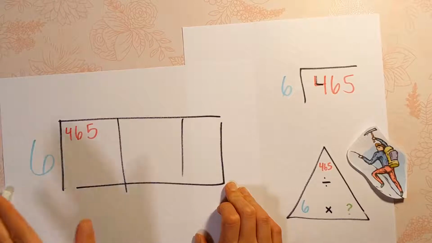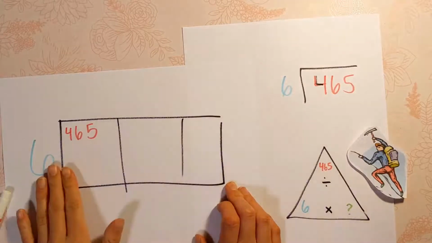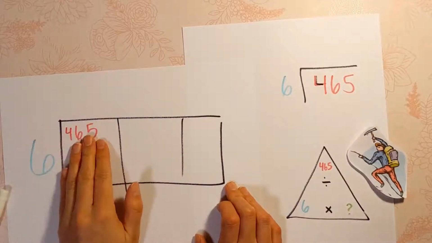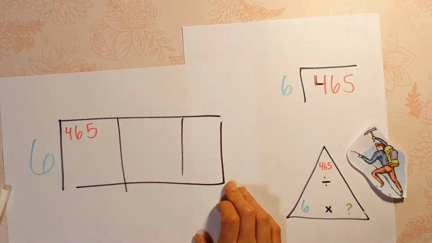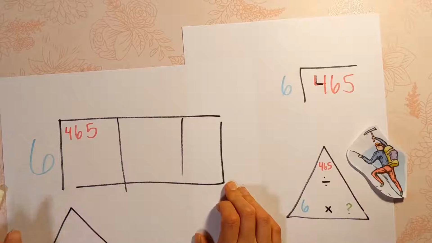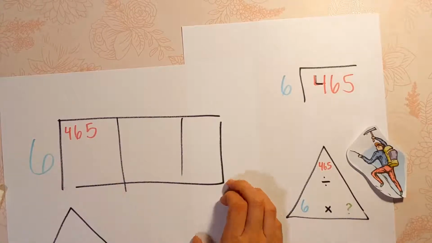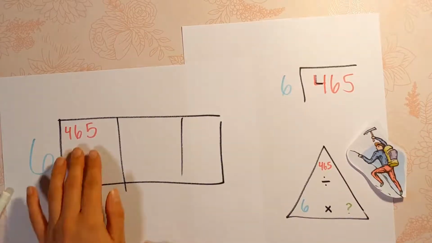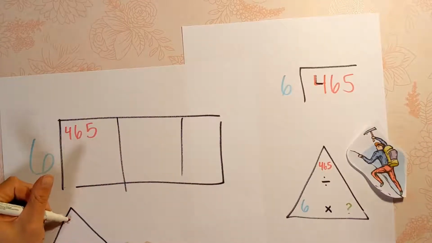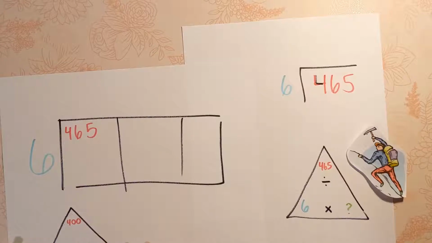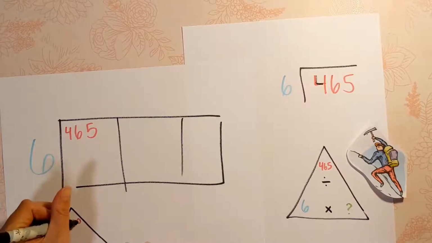And now we are going to multiply our 6 by big numbers to chip away at this number. And when we multiply by something, we'll put it up here. So let's see here. Can we do 6 times something gets us close to 400, right? Don't worry about the 65. Just think about the hundreds, like 400. So 6 times something gets us up to 400. That seems a little ambitious, but remember, when you're doing multiplication, you can kind of forget about the zeros.